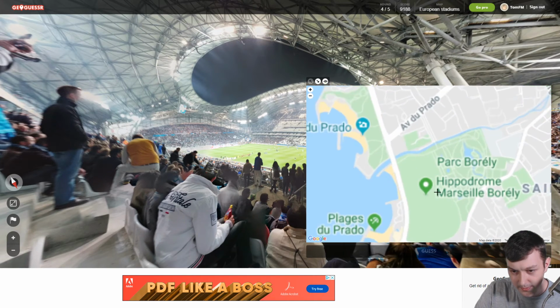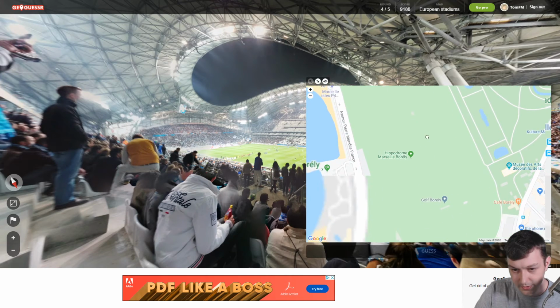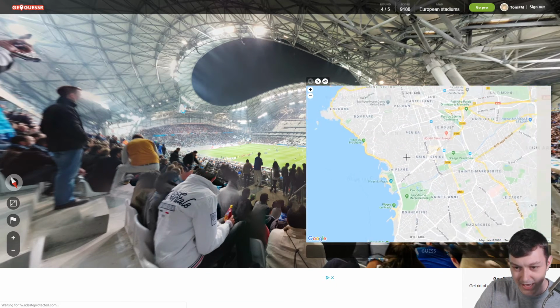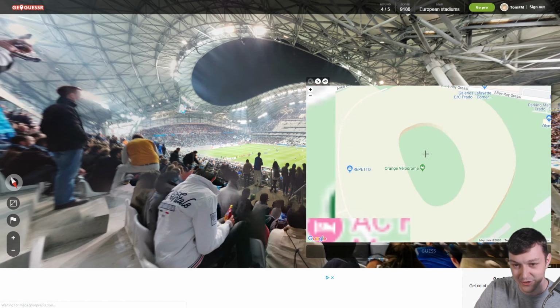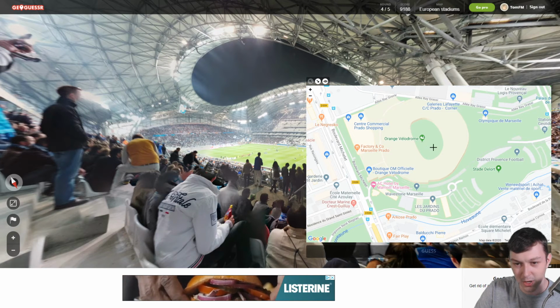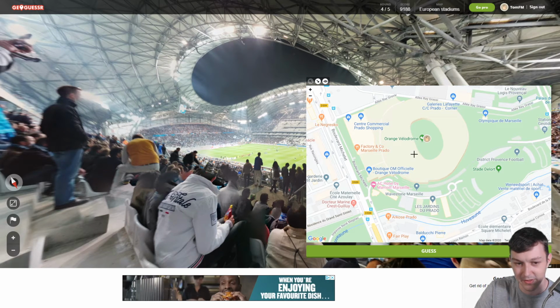Marseille, I think it's pretty close to the seafront somewhere. I mean, it's just a case of finding it now, isn't it? Is this it? Hippodrome, Marseille, because Hippodrome's like a horse racing track. Or well, I don't actually know what the stadium's called. Velodrome. That's it. The Velodrome. That's the one. And we are in one of the corners, aren't we? So we'll go in the middle of the pitch just to be on the safe side.